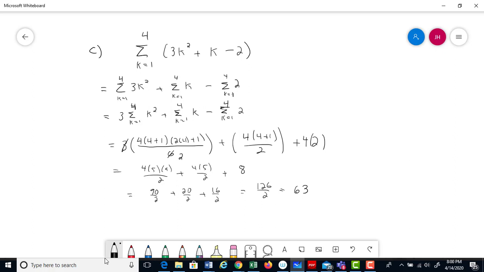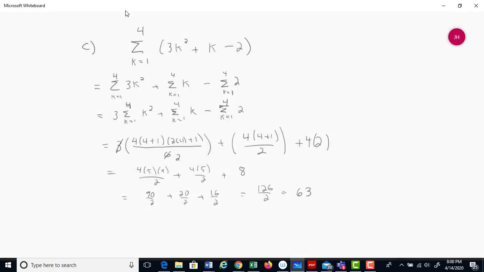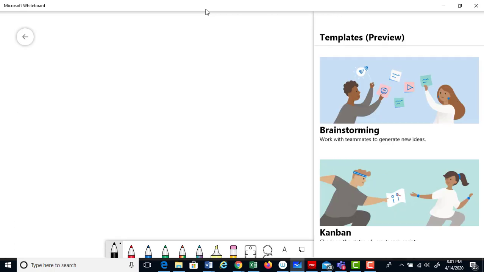Alright. Finally, we have to find the actual area underneath the curve. So going back to our old friend, y equals 1 minus x squared. Remember, the area under the curve of y equals 1 minus x squared on the interval from 0 to 1.